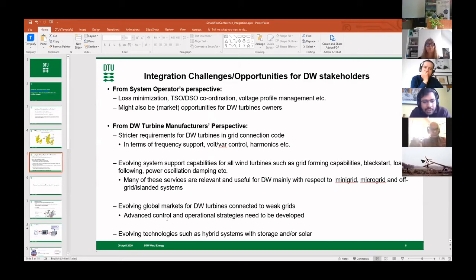At the same time, there are evolving technologies such as hybrid systems, more towards storage and solar, in the off-grid systems or smaller systems or island systems, which is becoming more and more relevant. Also because of the reducing cost of solar PV and storage, and then we can use some of the negative correlations between wind and solar, that both of them don't peak at the same time. So that is a very good mix. So I think there is a general notion of saying that wind is against solar or vice versa, but then in hybrid systems they can really play along.